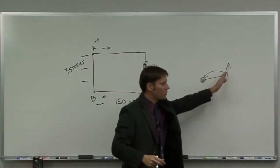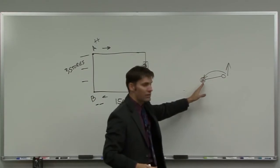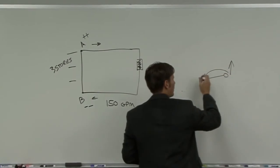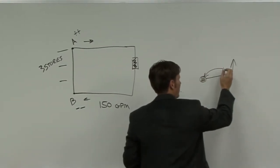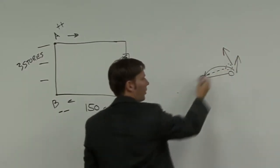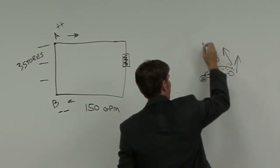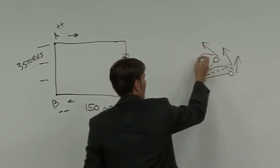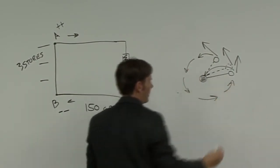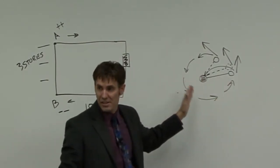That is what we call a centripetal force. We are continually driving this ball back to its center point. However, because of the laws of inertia, this ball does not move to its center point. It changes its location and tries to move in a straight line, but it's pulled back to its center point. So it changes its location and tries to move in a straight line again, but it keeps being forced around and around and around. That force is actually pulling us back to the center point.